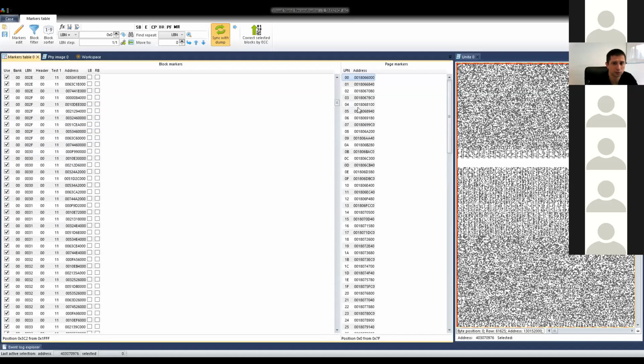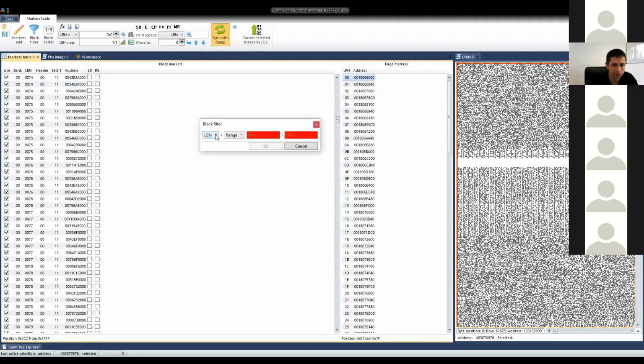Now how to sort these blocks? We basically can recreate markers table and set number of second byte from the service area for the header, but there is quicker way. We can just run block filtering and select here filter by test1. It's not obligatory to use the header. Name can be any. We can select any option here. So we just select test1, set, and 11. And OK.